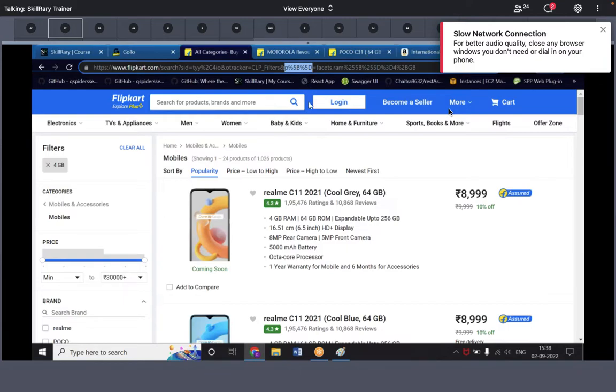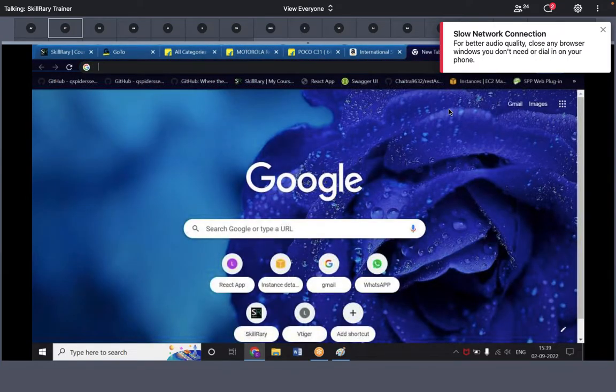Okay, trust me, there are some tools. Even if you give encrypted data, it will tell you what the data behind it is. Every action you perform, let me take vTiger.